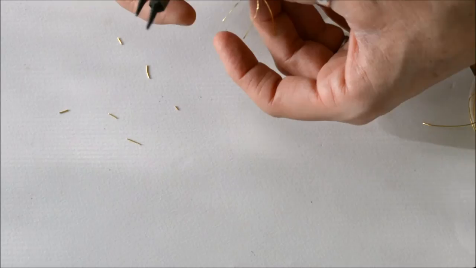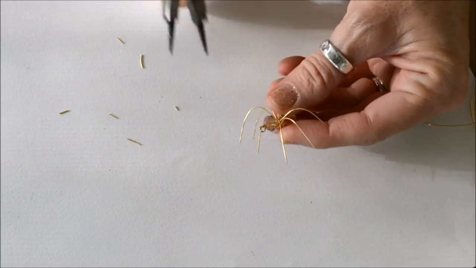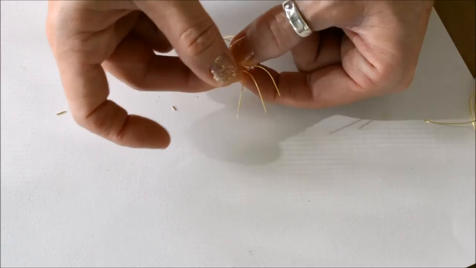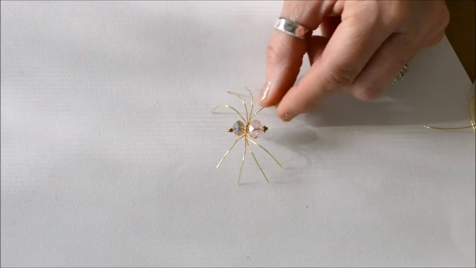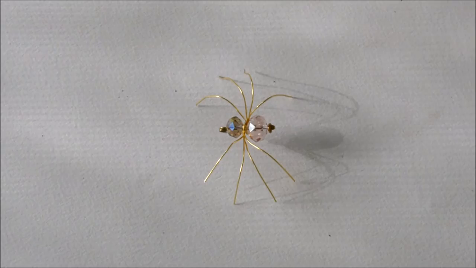And once you have him all trimmed, then you can add a little jump ring where the little loop is at the top. You can add a jump ring there and attach him to a longer necklace. I actually put him on a choker, a leather choker that I had made earlier.